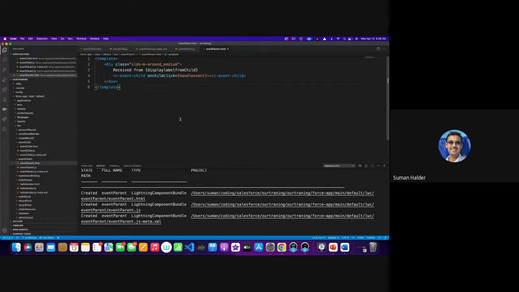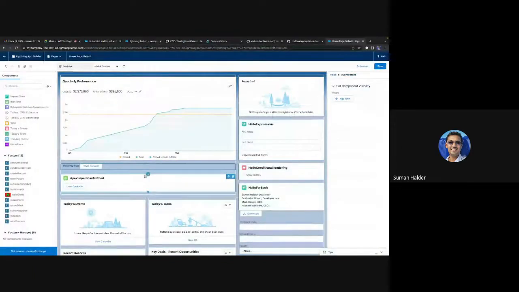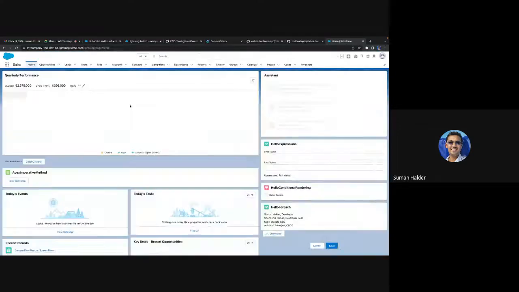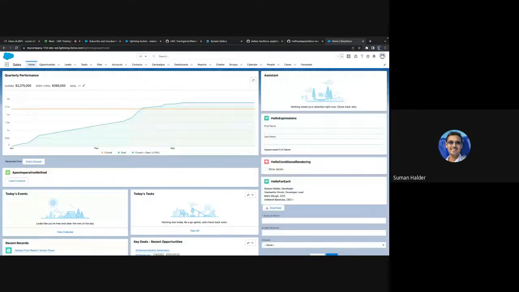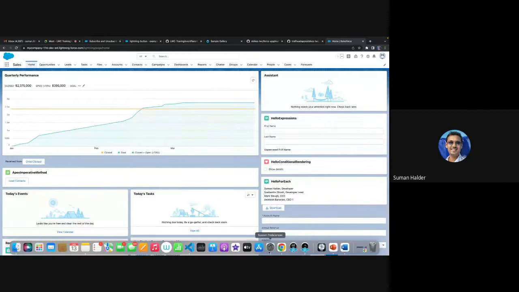So if I save this one and then go back, if you want to try, you can also try through the console.log to see how the lifecycle hooks are coming.